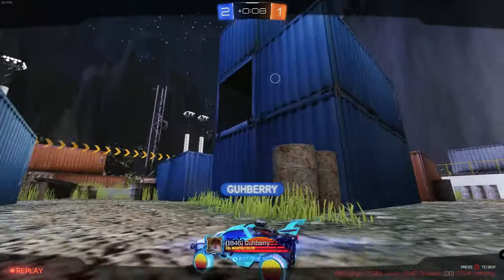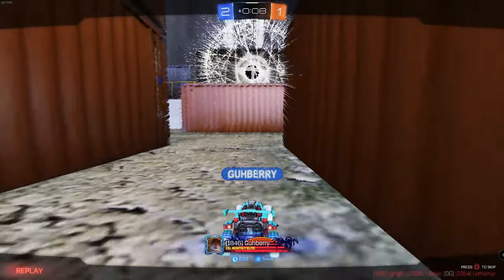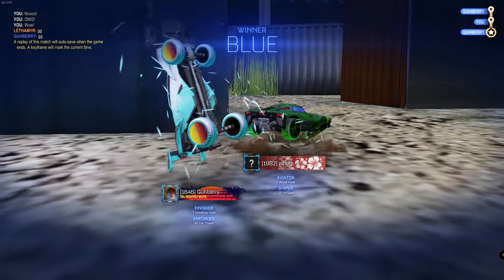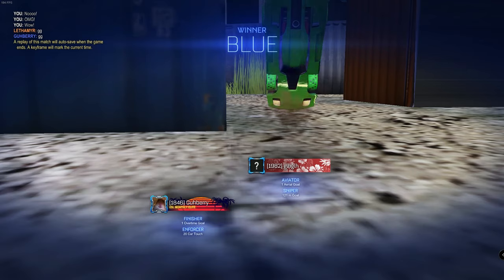We go from hitting crossbar to you hitting a crazy redirect off of two crates into our net. How did that just happen? Oh, what a game. Come back. That was such a stupid ending. Oh my god, you guys want to do one or two more? Yeah, I'm down. This is fun.